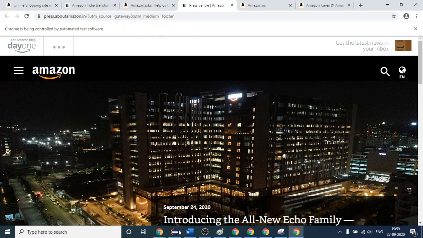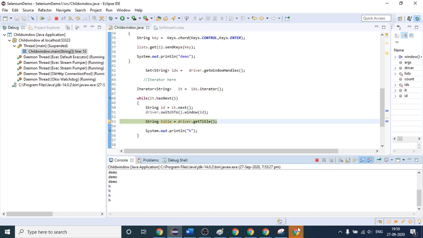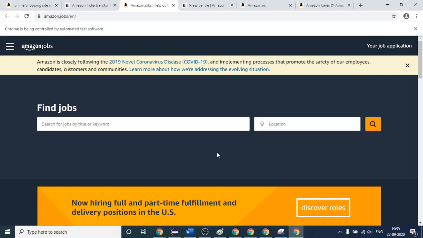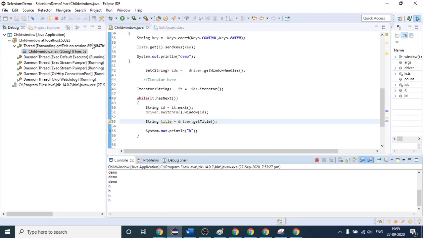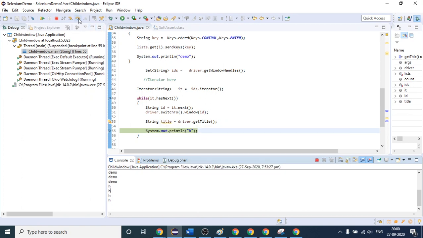Okay, so see here, if I try to click this again, you can see it has switched to that automatically. You can see that it has switched to this one. And what is the title of this page? Help us build Earth's most customer centric company. So if I get the title of this page, you will get the title of this one as well. After that, again it will run.